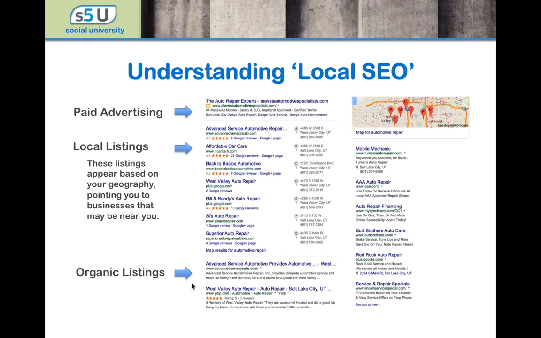So this is one of those secrets to SEO that a lot of businesses don't recognize, is there really are three tiers that we're talking about: paid, local, and organic. So think about your business and which one matters most for the audience that you're trying to reach. So I'm going to focus a little bit on the local side of things because there are some tools that we can empower you with. There are also some things that I would recommend that you do if you're trying to be found more frequently.